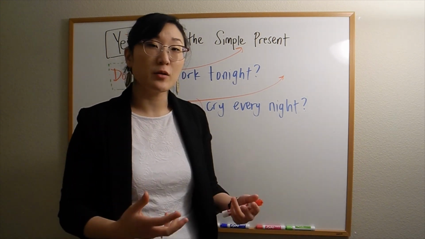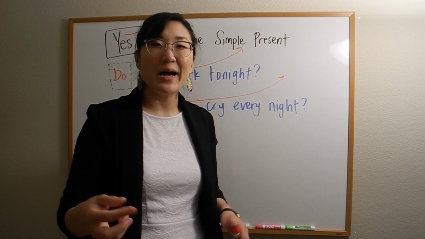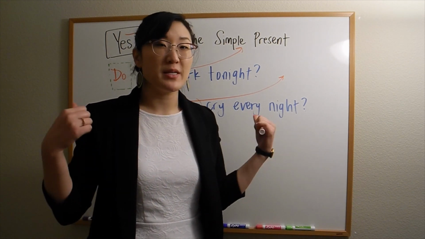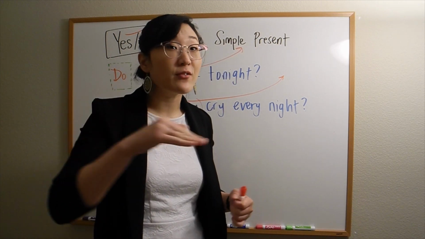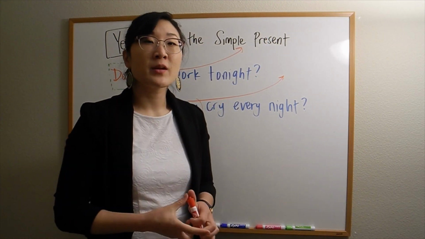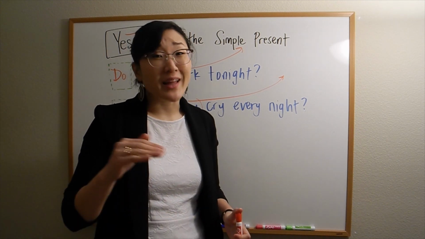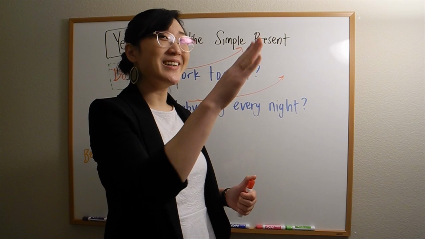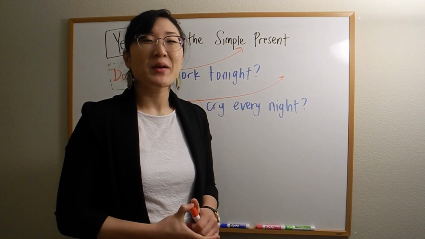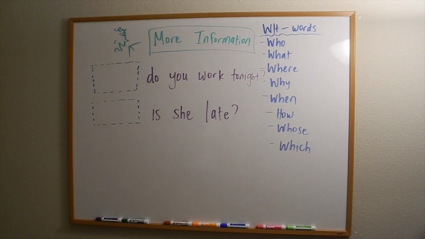So keep that in mind. When you ask a question on Thursday in class, I want you to ask me a yes or no question and make sure you go up at the end for that intonation, right? For example, I ask you, do you like this class? Is your teacher mean? Right? Okay, so now let's take a look at more information.